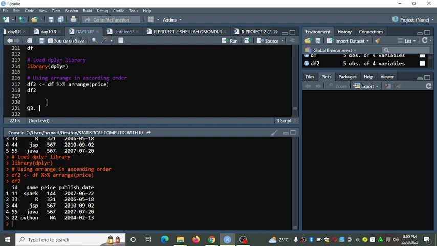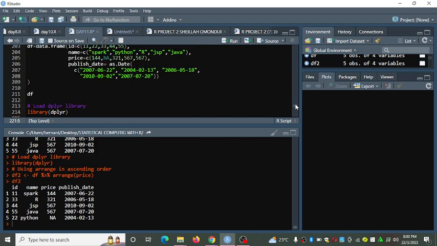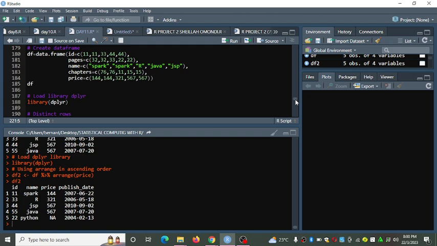I want you to apply the same syntax to sort that data in descending order.